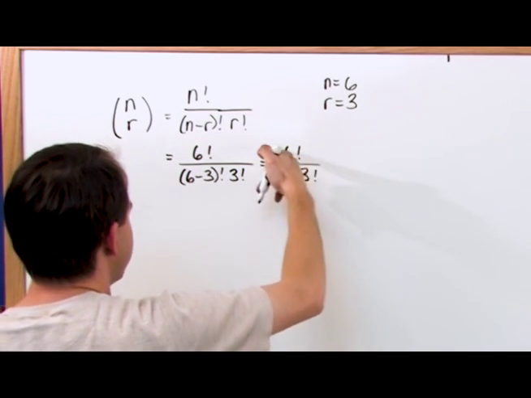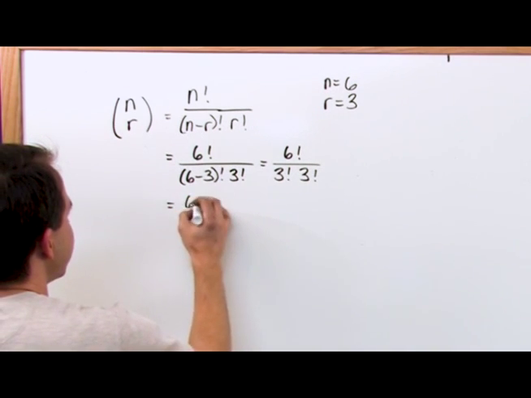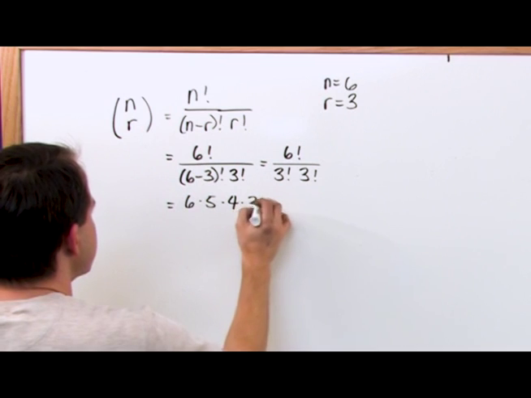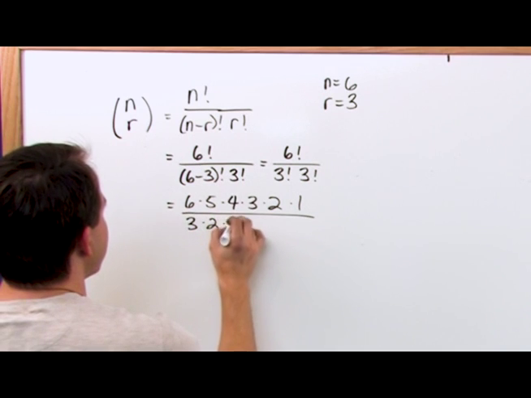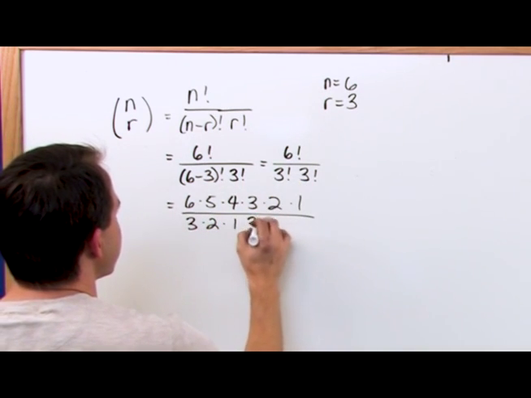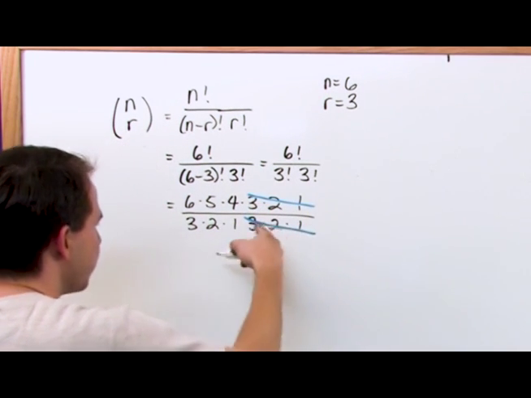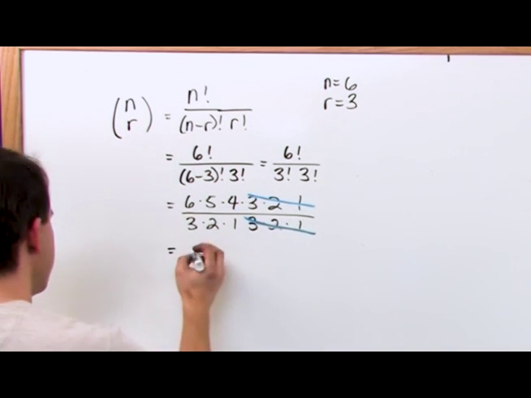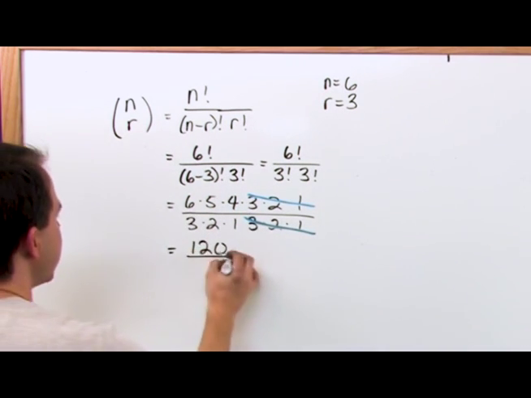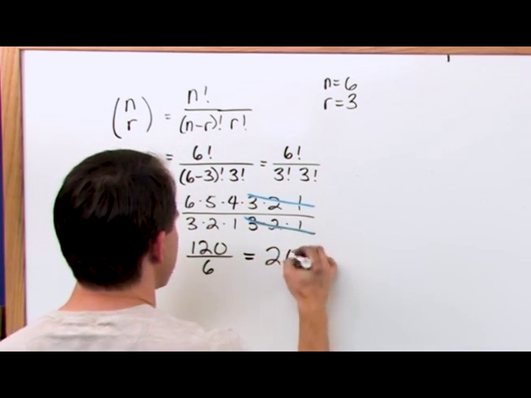And you could bang this out in your calculator. 6 factorial you could multiply, and you can multiply this on the bottom. But really what you're doing is on the top you have 6 times 5 times 4 times 3 times 2 times 1. On the bottom, this 3 factorial is 3 times 2 times 1. This factorial over here is again 3 times 2 times 1. So what you notice, and the reason I'm writing it out, is because these multiplications are going to cancel with those. So really what you have in the end is 6 times 5 times 4 on the top, and on the bottom 3 times 2 times 1. So on the top you have 120, 6 times 5 times 4, and on the bottom you have 3 times 2 is 6. So what you have is, when you divide these out, 20 ways.